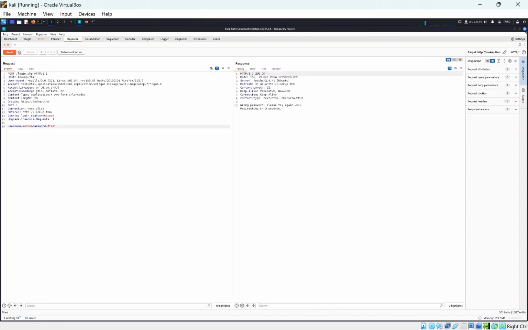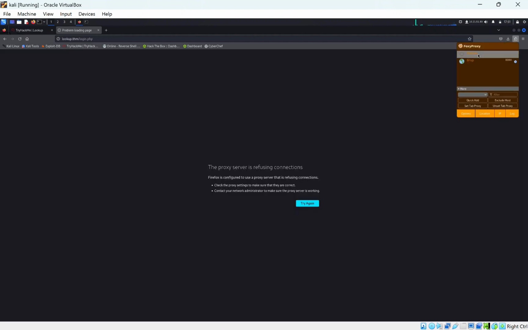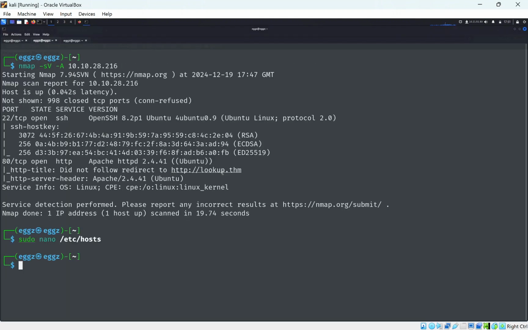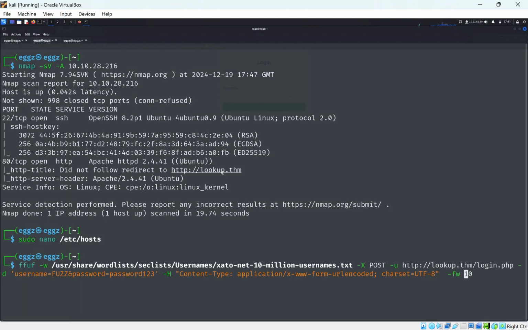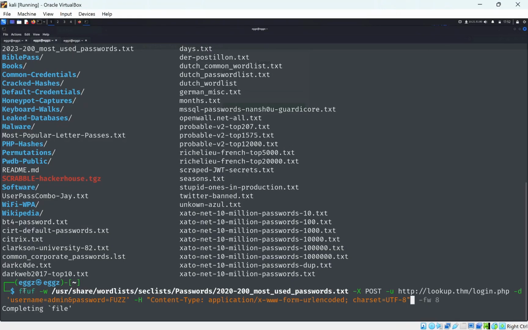So since we know there's a user called admin, we could try some fuzzing. We could try to fuzz this login form here. So let's disable this and reload this web page. Resend, and let's go back to here and type in ffuf. We want to use a tool called ffuf, and I'll talk you through this quickly after I set this up. Let's put this to admin and we want to put this to FUZZ. Let's put FUZZ here and change this quickly, password.